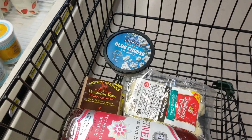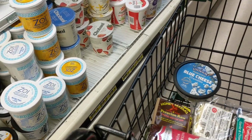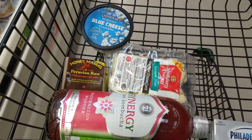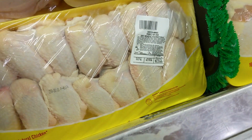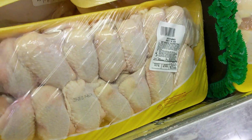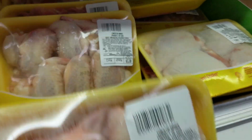We're making a big dinner for our friends tomorrow, so I'm out shopping, getting stuff that I need. I'm also finding fun snacks because we're getting prepared for the drive home. We're gonna do chicken wings, so I'm gonna grab this big one here. I guess I need to get some more little packages too. They got a couple here.